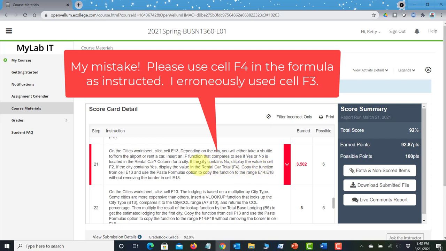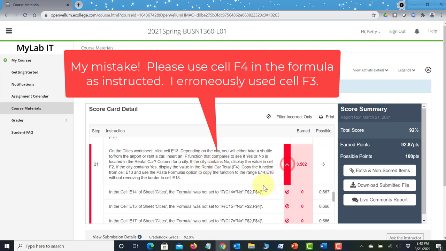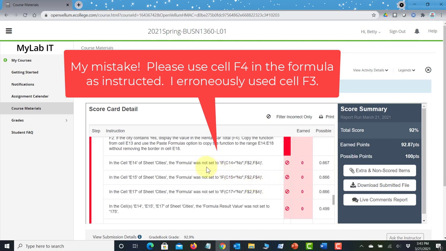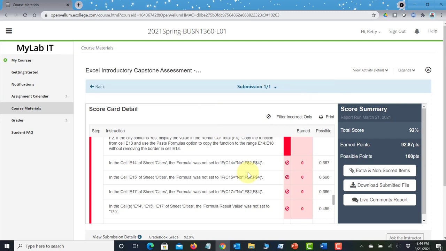Okay, this was the if statement, yes or no. Let's see, what did I do wrong? Okay, this is a very subtle difference. Notice when we go back to the formula, you'll notice that I did an absolute reference, which is something I kind of do by default.